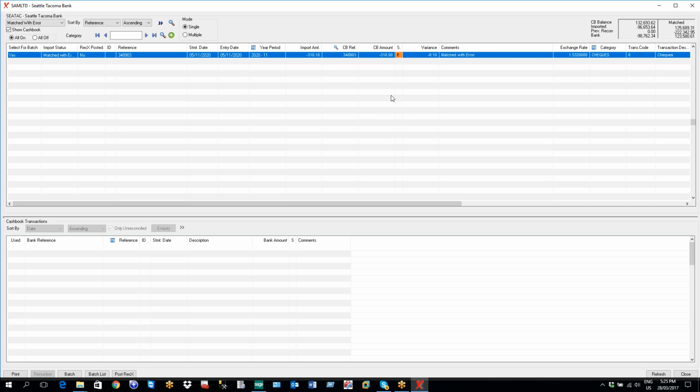It is then reconciled in error, and there's our variance amount. And in this matched with error display, you will see there is a batch button that you can use to generate an adjustment of that variance amount to bring the Cashbook entry in line with the bank statement entry amount.